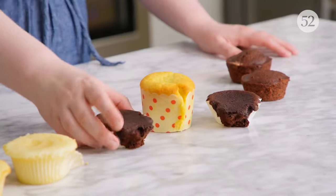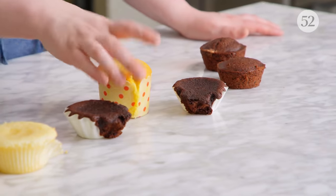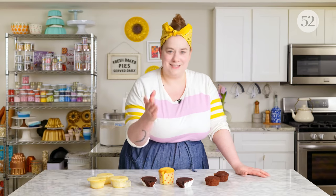But if it's overfilled, there's too much batter in there and it's not going to be able to set the structure to create the dome before it would runneth over. So make sure that you're keeping your cupcake pans around 3/4 of the way full, or if you're using paper liners like this, same thing, 3/4 of the way full maximum to make sure that you're not gonna overflow.